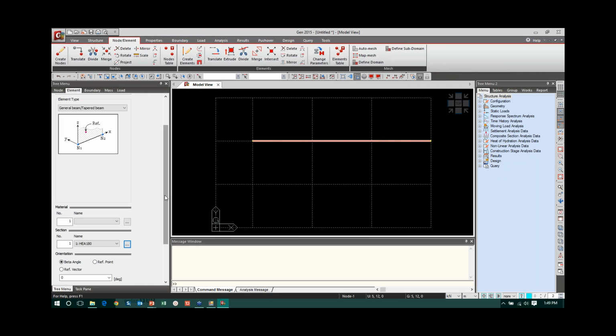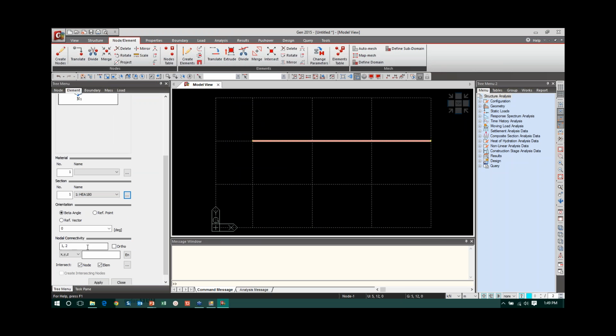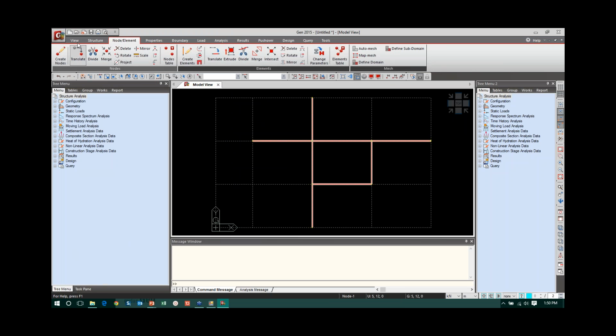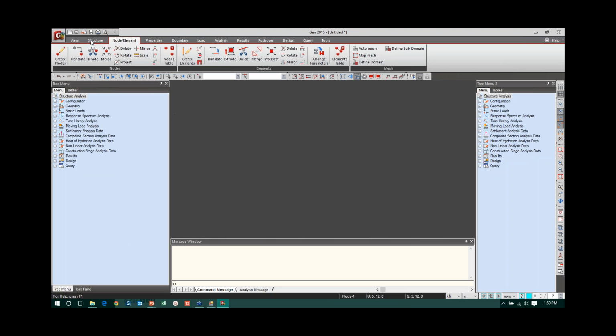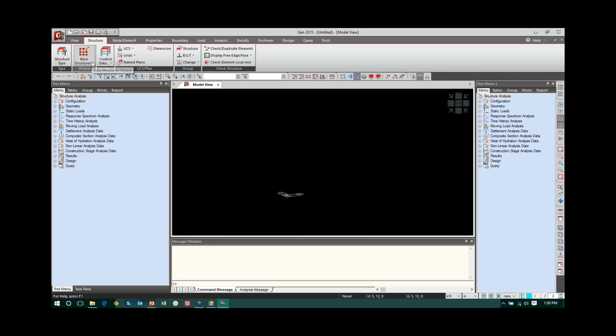So I selected the beam name, and then on the grid lines I was clicking on the grid line, just for generating my beams and all on the grid line. So this is one way of creating the model using the grids. The other way of creating the model is we also have wizards. Different types of wizards are there, so by using the wizards also you can create.